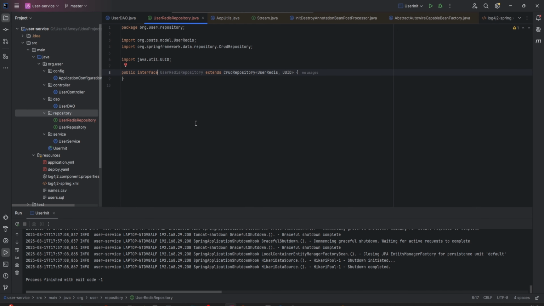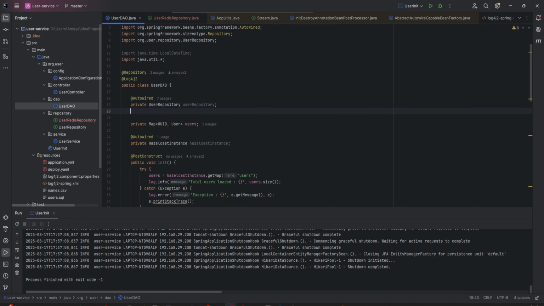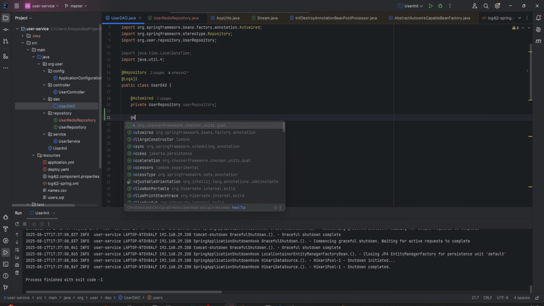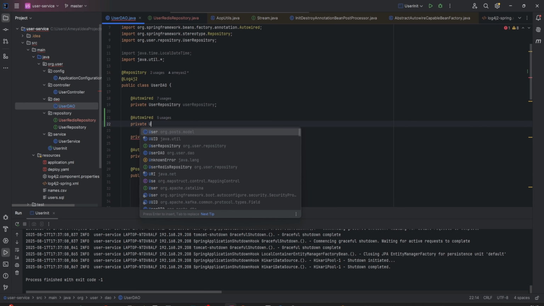Okay. So this needs to be used in the DAO class. Go and add autowired private user Redis repository.